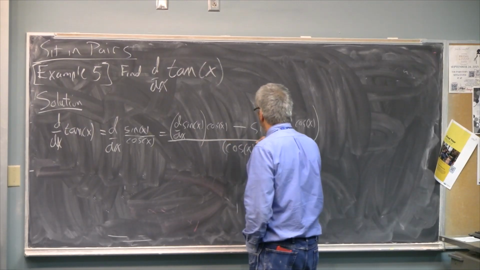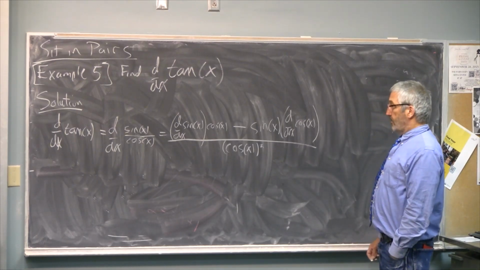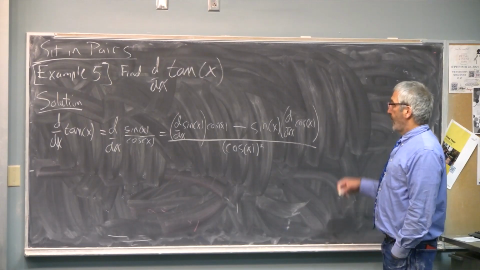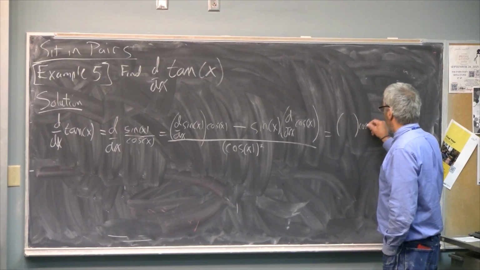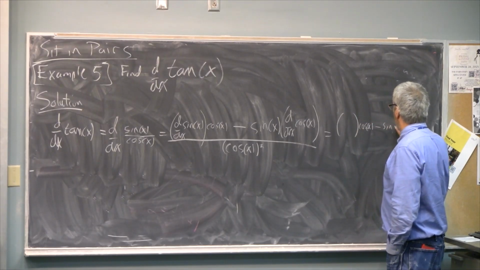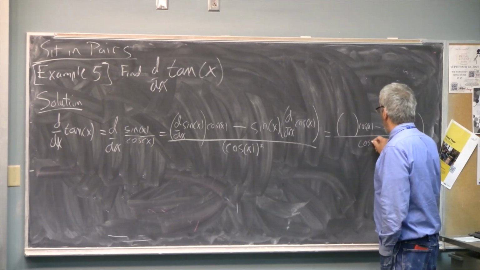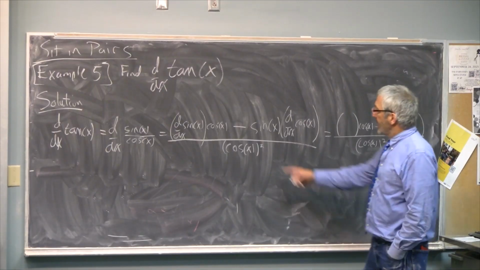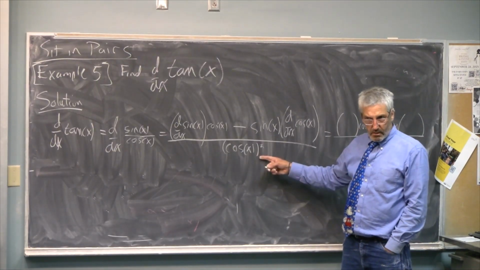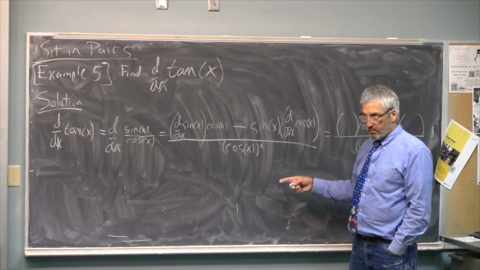Now it's common for books to write cos squared x. I like writing cosine of x in parentheses squared. Okay, I'm going to do the same thing that I have done before. I'm going to write down the stuff that's not going to change. I'm going to have parentheses times cos x minus sine x, parentheses, all divided by cos x in parentheses squared. Hey, can I cancel cos x here? Why not? Because cosine of x and then cosine of x squared is 3. Right.